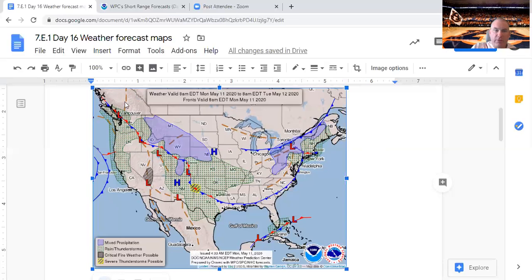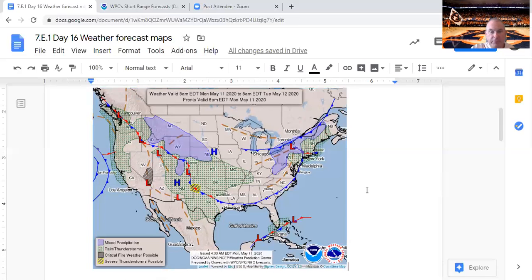So there's a trough going that way, and there's a little bit of a trough running down through here. So again, the frontal line is here. There's high pressure here, there's low pressure here, and then a front. So this air mass has got all kinds of things going on in it right in here. Remember, an air mass is defined by air of typically the same temperature, but it's obviously got a high pressure chunk of it, a low pressure chunk of it, some troughs going on in there.